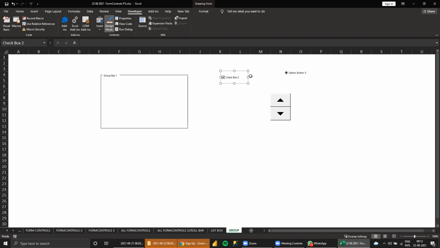So what do we need to do here? All these buttons, keep them in the group box. Place here, place here.